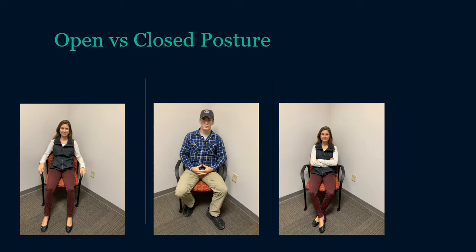So on the left there, you've got Brittany, and she's sitting in a posture that seems a pretty easy one to look at and say that's going to be an open stance. The second one is not as much closed off or open. You've only got one thing to look at: those hands, with the hands covering, again, their clasp. That's just somebody sitting naturally, so that's going to be an open stance as well. And then thirdly, what you're looking at is a closed off stance, because you've got the arms crossed and the feet crossed. Even though she's smiling, you're still looking at a closed off stance.